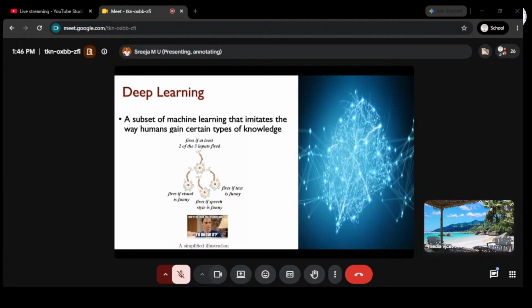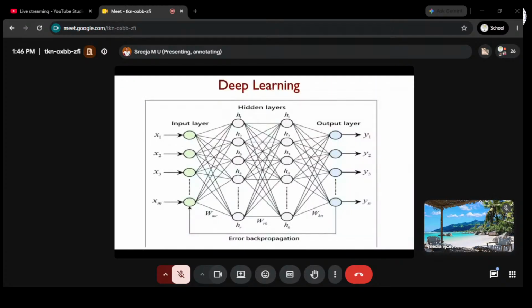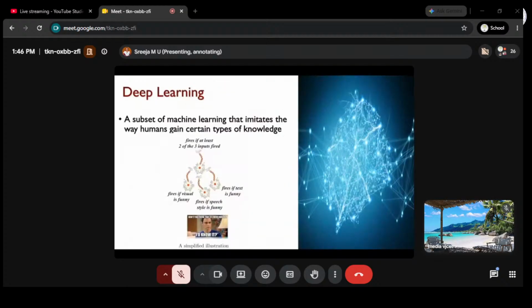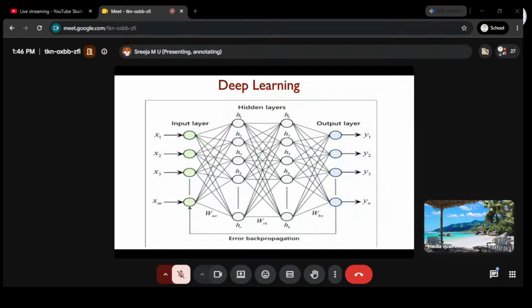the brain functions. In the same way, the actual neural network looks like this. You have an input layer where x1, x2, x3 to xm. This can be related to the inputs here: visual, text, and style. If any of these inputs are on, or true here, though in the actual scenario it's not just true or false, you can take any number of values, but I'm just relating it with the previous ones. If any of these are triggered according to the weights that are given to this neural network, according to the edges that it transmits through.